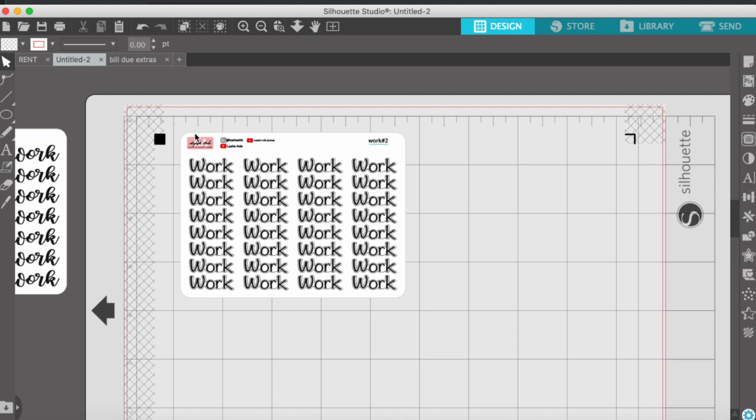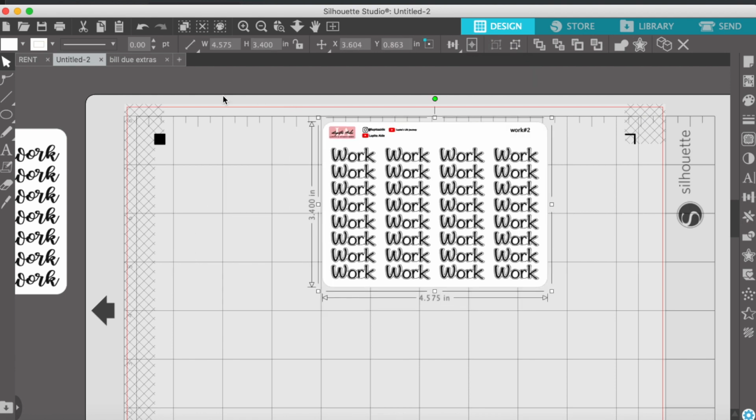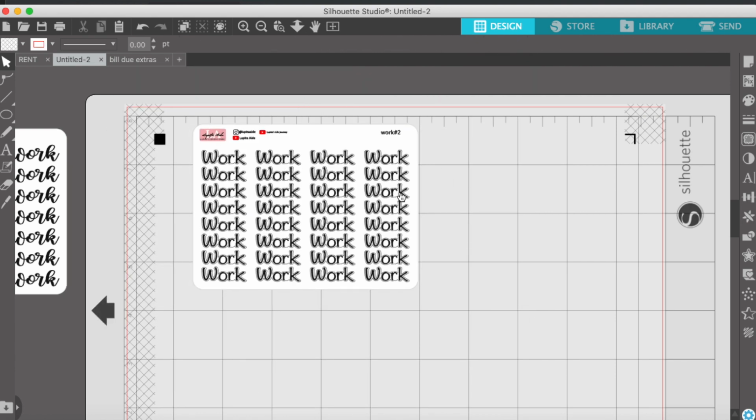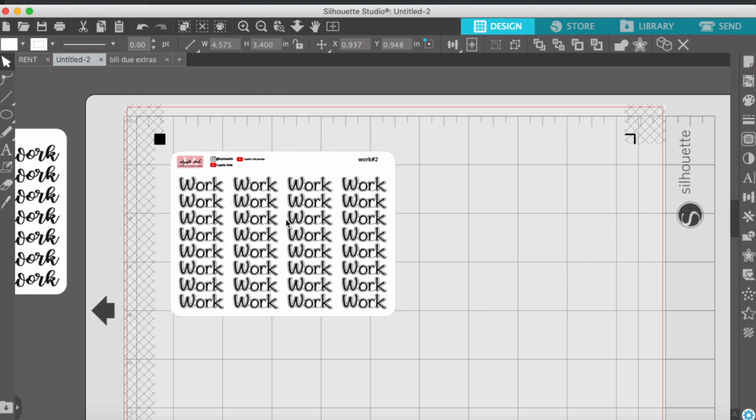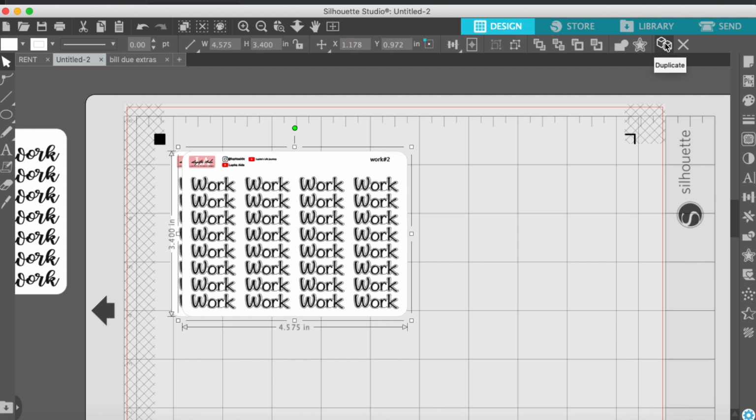That's how I want it. I'm gonna select it all, and because the sheet is already gonna cut how I want it to cut, I'm gonna go ahead and group it. Once it's grouped, I can go ahead and move whatever I want, and it's not gonna come apart. Now you can select it and duplicate as many times as you want.